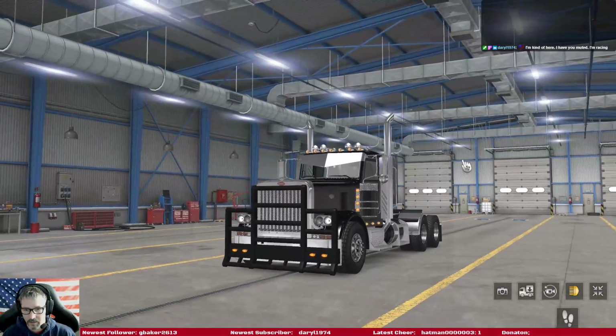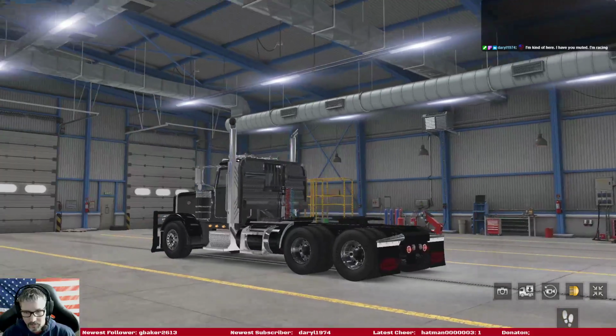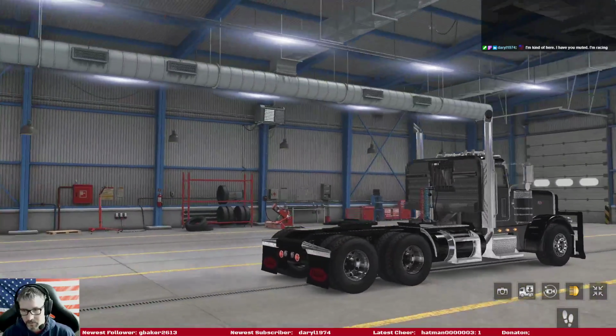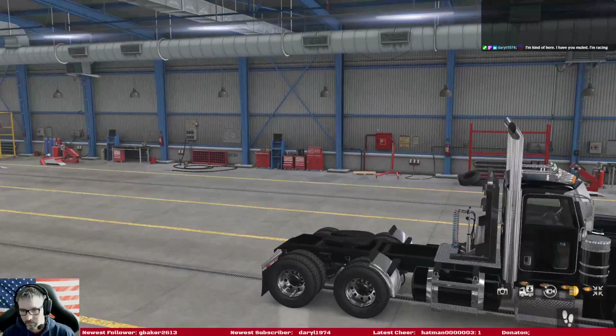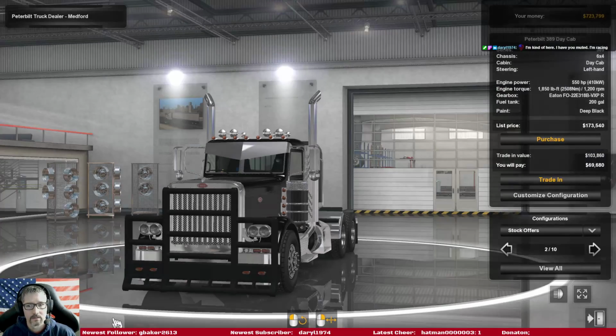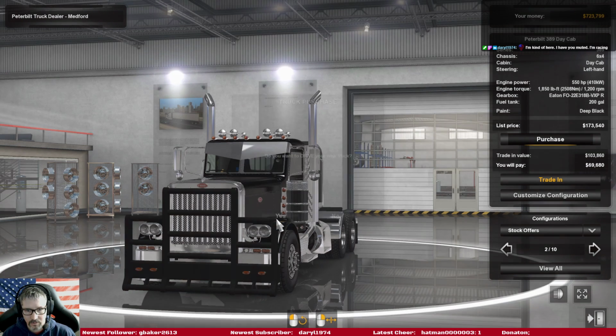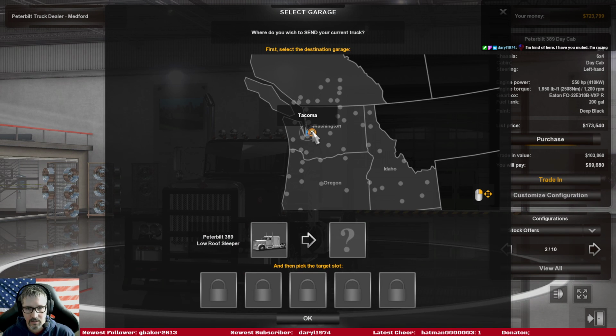So we got our tires on there. We got our rims. We got our hubs. We got the working tires. That's all we can do for now. All right, let's confirm this. Purchase. I do want to drive my new truck, and I'm in Washington.